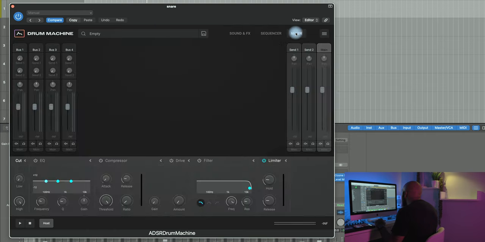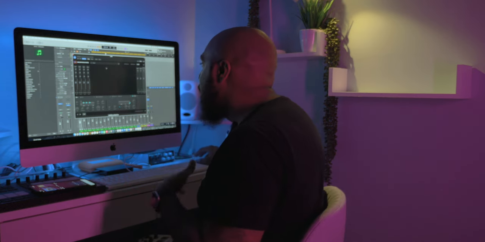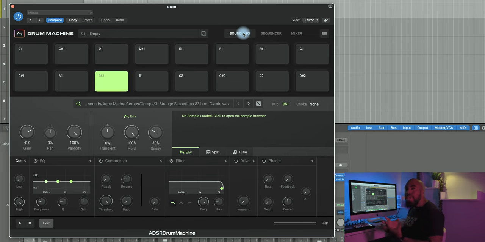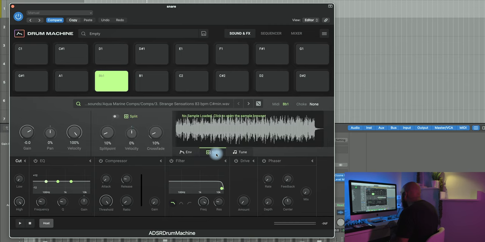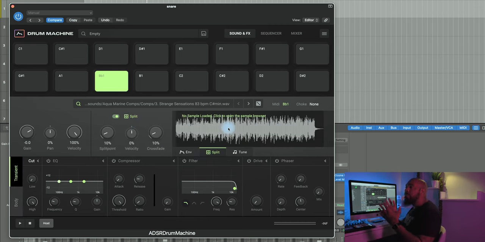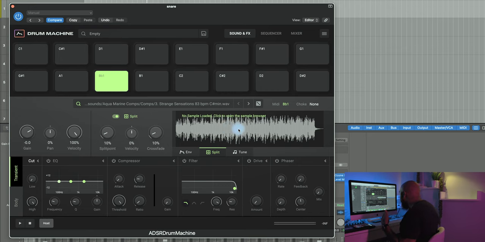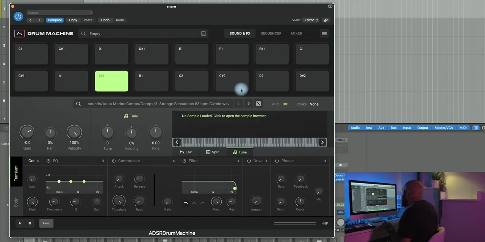If you look up here at the top again, you'll see the mixer section, and yes, this thing has its own built-in mixer, so you can really mix your drums down and you can send them to different bus tracks, but you can do everything you need to do right within the VST itself before you even take it to your DAW. Over here in the center, this is where you have your envelope section, you have gain, pan, velocity. Right here in this little center display is where your sample is gonna load up. And if you go from envelope, you can click split, and in split, you can split the WAV file and highlight individual sections of the transient and add individual effects to those transients wherever you like. So that's really cool. So you don't have to necessarily add an effect to the whole entire sample. You can just add it to certain sections. And that's really dope. And this button right here is your tuning section. So when you have a sample loaded up, you can change the tuning amongst the keys and get different pitches within the same sample. And that's really dope as well.